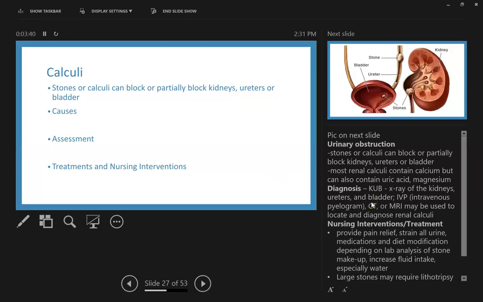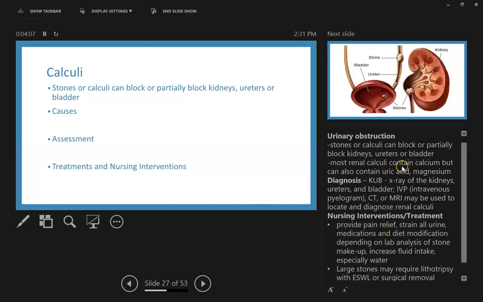There are different types of causes. It's usually going to be a calcium surplus, like somebody that has too much dairy consumption, or people that eat too many Tums. My dad was a victim of that. He ate Tums like it was his job. He did not follow the instructions on the bottles. And well, he ended up with kidney stones because it was just calcium, and pop can also cause them too. And then they can be made of other substances that might be in the diet as well.